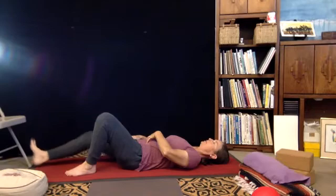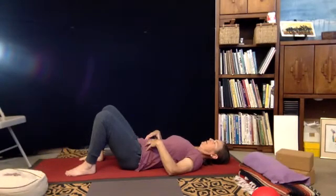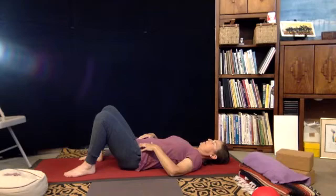And then gently release, bend into the knee. Whoosh. And again, hands to the front of the hip bones. Deep inhale. Allow that spine to arch. And then exhale, allow it to release.